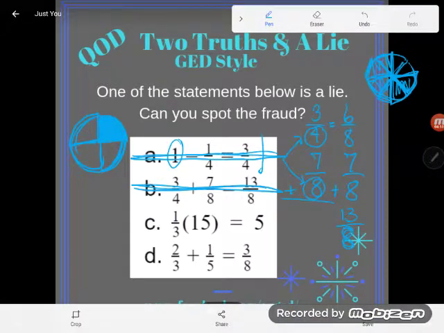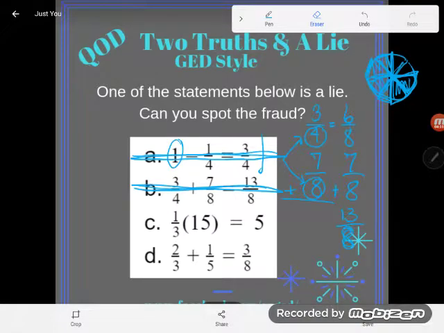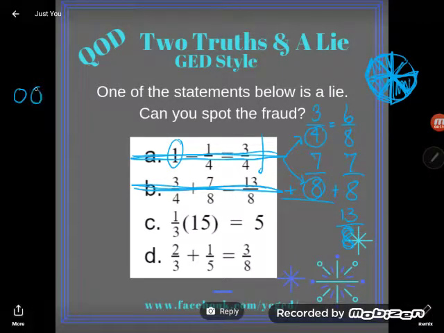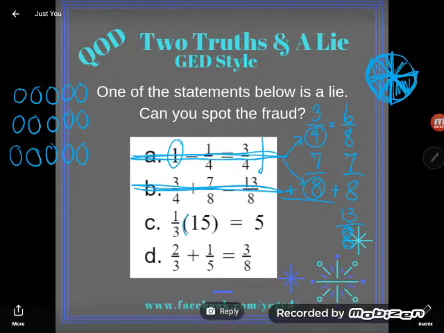Next one students really struggle with is multiplying with fractions. And I'm like, guys, multiplying with fractions is easier than it looks. Let's talk a little bit about what it means to take 1/3 of 15. So what I'd like to do is start with the 15. I hope you agree with me that if I draw 15 little circles, that is a good representation of the number 15.